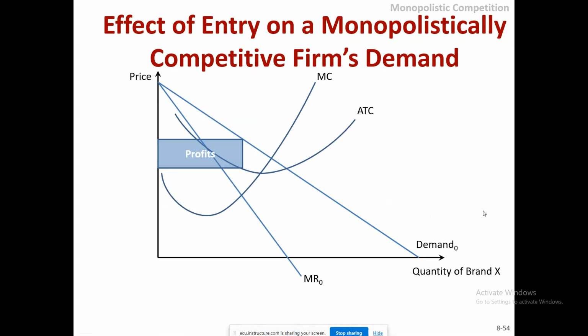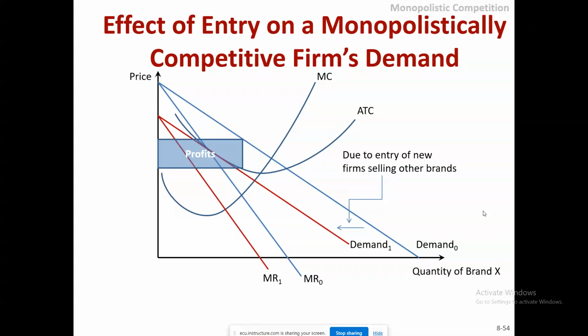Here's a graphical explanation. Assuming initially the monopolistic competition firm in this industry earns economic profit, then new firms enter with their new brands or differentiated products for the profit and split the market and some of the consumers. Therefore, the demand faced by the firm decreases, and the marginal revenue decreases consequently. The entry will not stop until the new price on the demand curve that is willing to be paid by consumers happens to be equal to the average total cost, which means economic profit is zero.